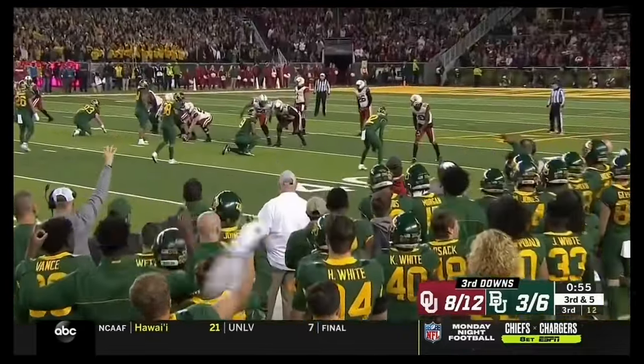Good protection. I think we've got that same blitz figured out. They've run it 3 or 4 times now. They got home early in the game. We're starting to get it picked up, and there's enough time for Jalen to deliver another nice football, and great job after the catch. 32 seconds to go, 3rd quarter. First down. They blitz again.